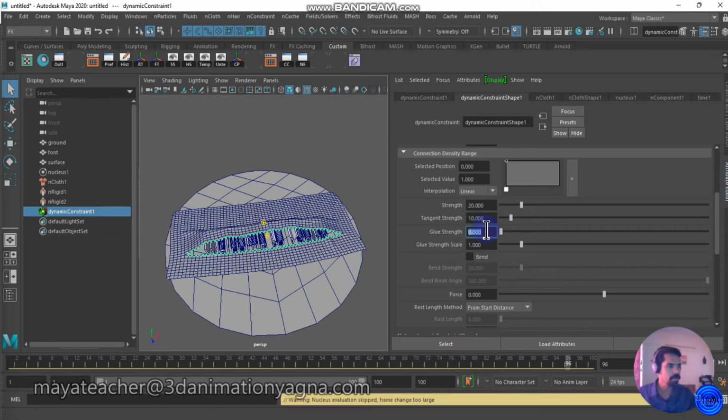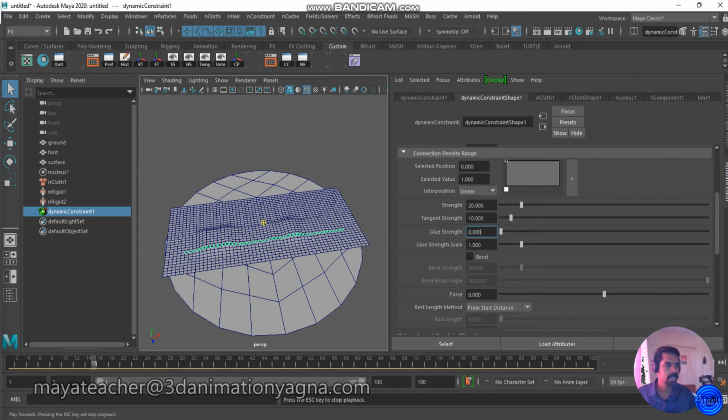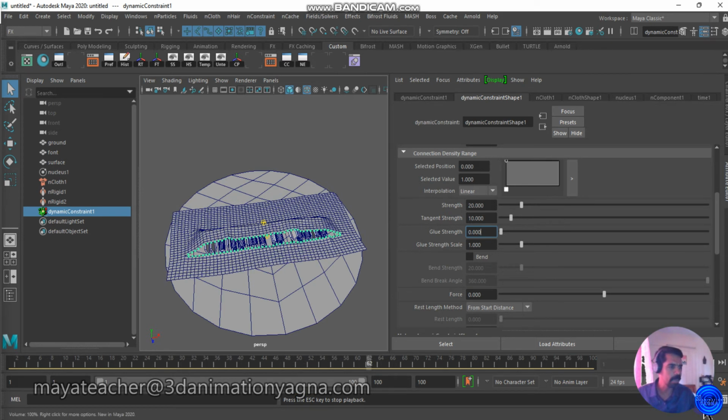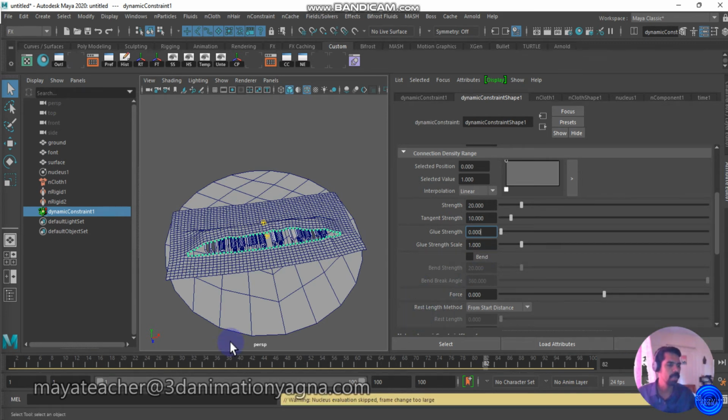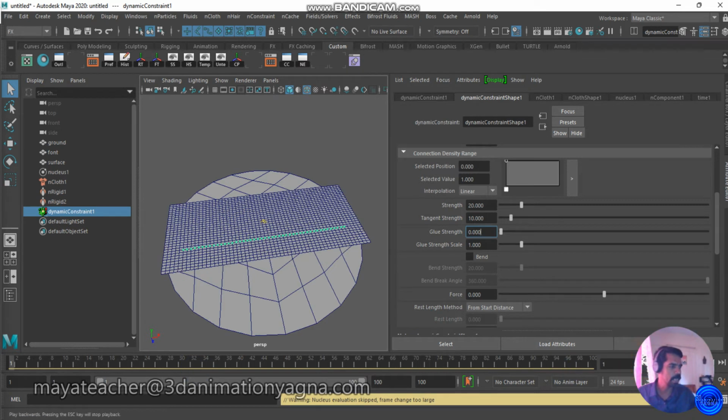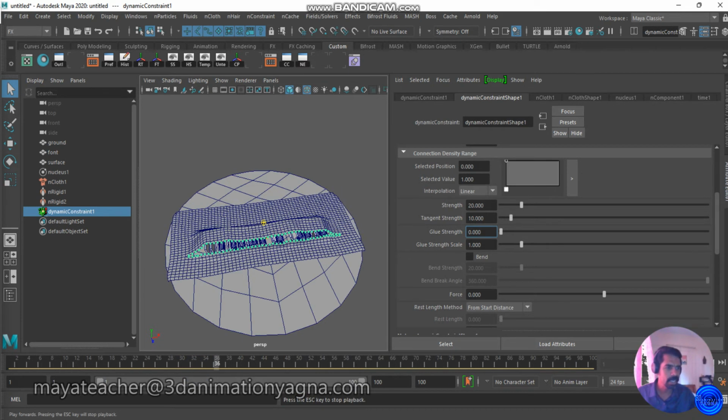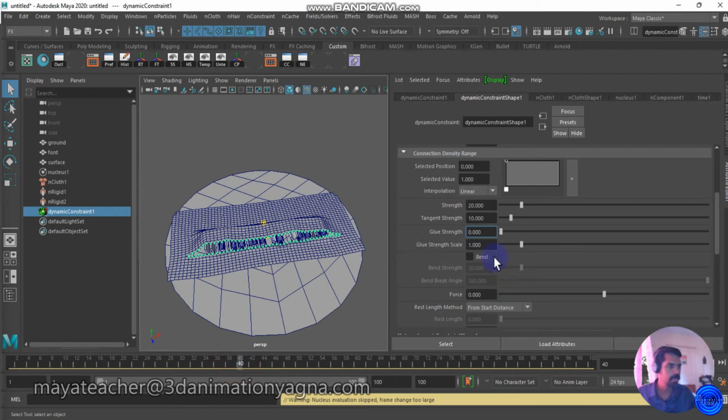So if you want to time the tearing of the surface, you have to use this glue strength. Now I want the tearing to happen only after the 40th frame. So what I will do is rewind, play it, go to the 40th frame.